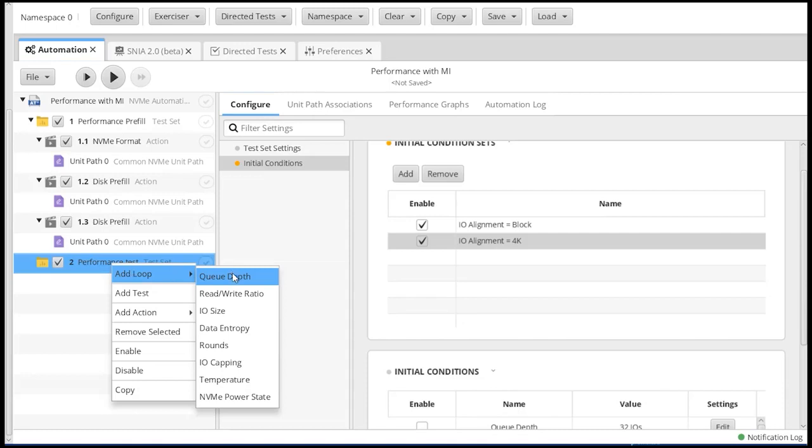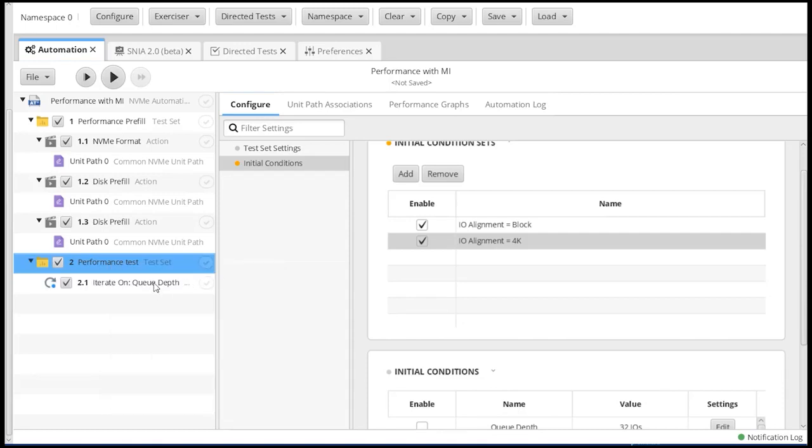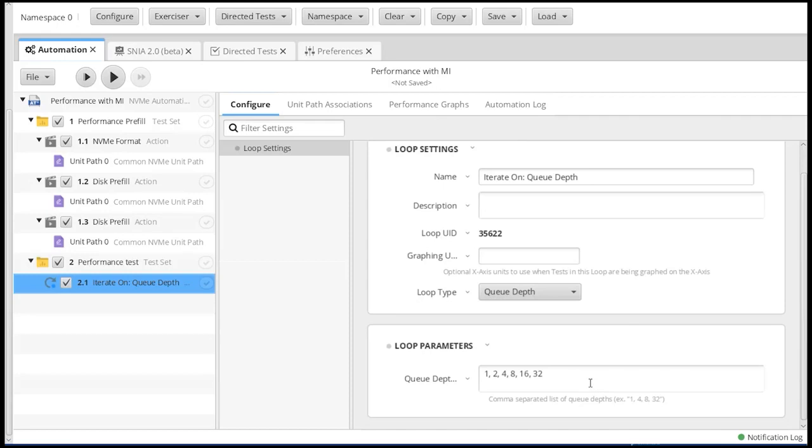So we'll go to add loop Q depth and come down to this. And now I can go ahead and specify the Q depths that I want. And in this case, I'm going to do 4, 8, 16, 32, 64, and 128.